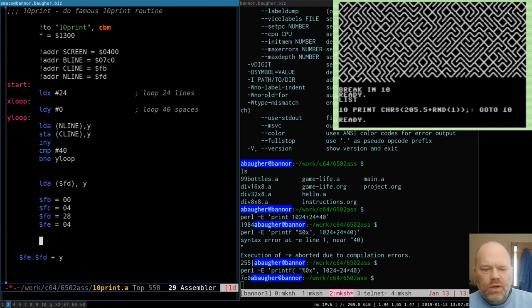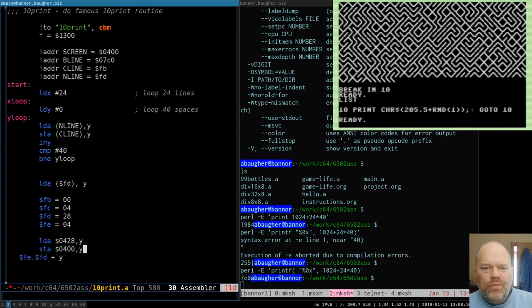All right. Then what these are going to get turned into is load A from, and it says okay, N line is FD. So we go to FD, that's our low byte, and then FE is our high byte, and so this becomes 0428,Y. And that's what happens there. The parentheses say it's indirect. So instead of using this number, you go to this and get a pointer from it, get two bytes from zero page, this one and the next one, make an address out of them, and then that becomes an indexed thing. And then the next line, store A, is going to do the same thing. It'll go to FB and FC, get these two values, the first one is the low byte, so 0400,Y. That's what that's going to do.